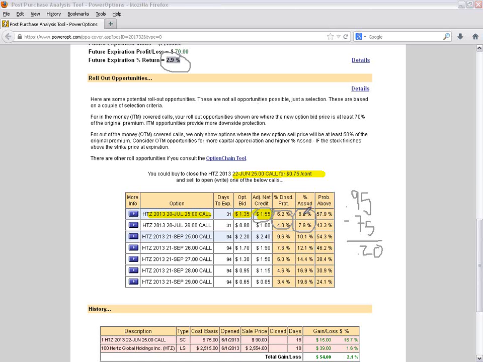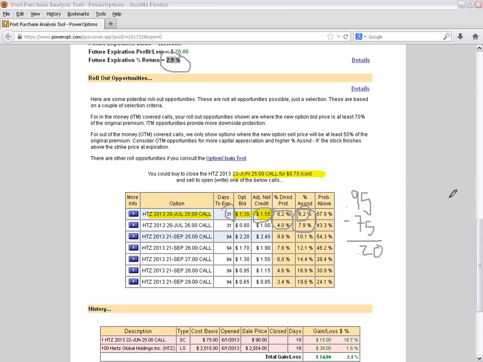And why is that important to see? Well, here's the rule. Remember, I spewed out some criteria I might have used when I was opening a covered call. Stock within this price range, looking for stocks that are in an uptrend above the 50-day moving average. And at the same time, I perhaps wanted to see a downside protection of at least 3% and a percent if assigned of at least 3%. Well, we're close to that here, the 2.9. But we see if we roll out 1 month, we'll increase that from 2.9 to 6.2. So that's a 3.3% return for 31 days.